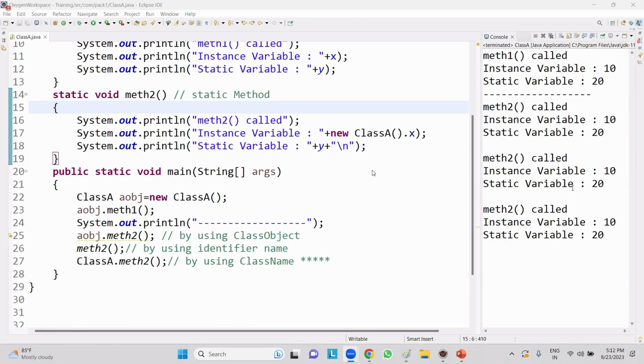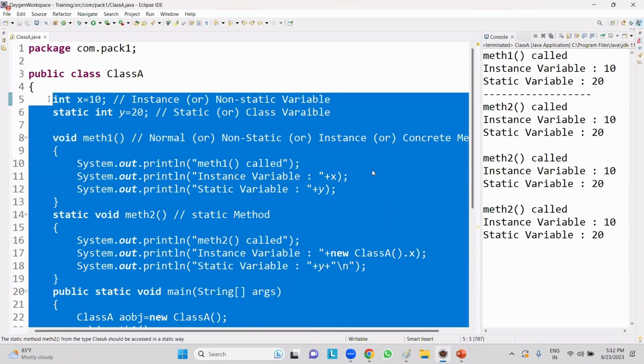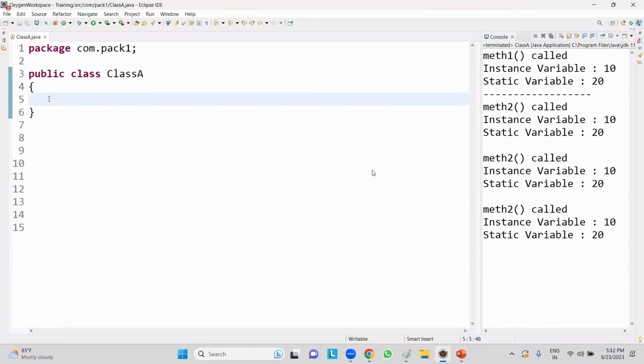Done? Completed? All right, let me remove this. Please keep your setting as static block. Static block. And guys, for static variables, first we wrote some points, after that we discussed the code. For static methods, first we wrote some points, then we discussed the code, then we wrote one more point like that.